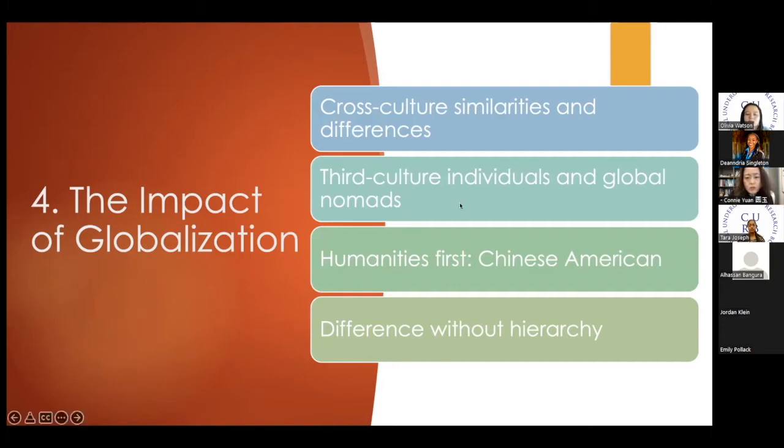The other one is the third culture individual, the global nomads. This relates to the idea I talked about earlier, that people's identities change. It happens when you move to a different culture: you start acquiring a new dimension of identity. In intercultural research, the special term is third culture individual. When the term first came out, it described people like Americans born in Africa, born in another culture. They start developing a unique identity that's not American, not African, but really above and beyond both cultures.